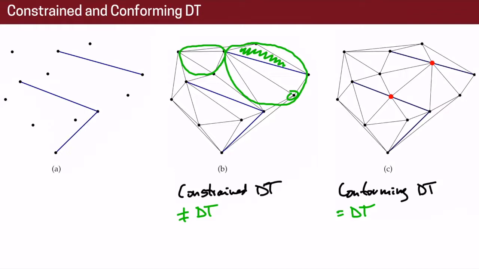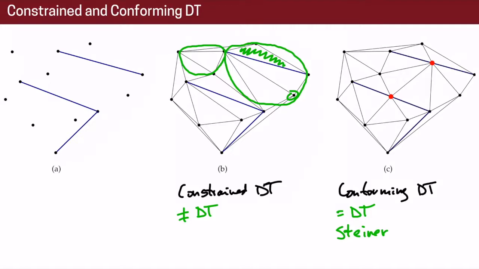The conforming Delaunay triangulation, it should be observed that it's a real Delaunay triangulation, but only because new points were added. So these new points are called Steiner points. And in this case, we have added 2 points, and these points allow us to have a new triangulation that has more points. But the advantage of this is that every triangle is a real Delaunay triangle, which has an empty circumcircle.